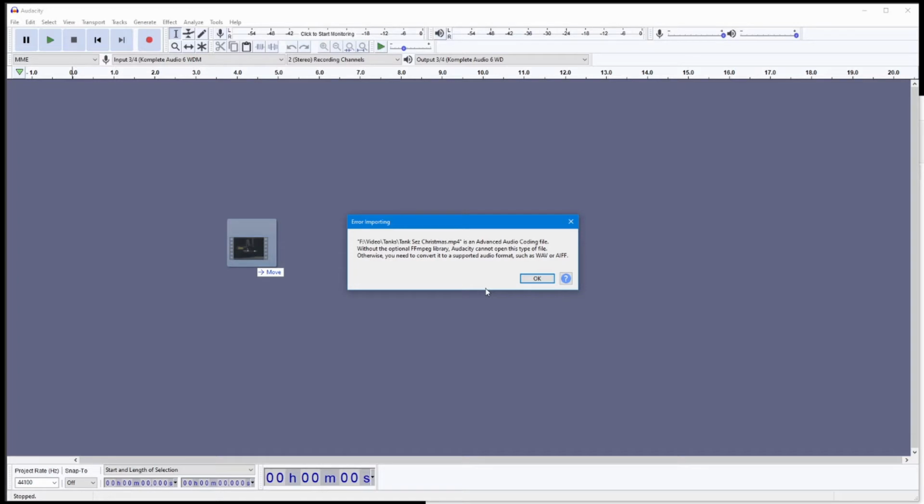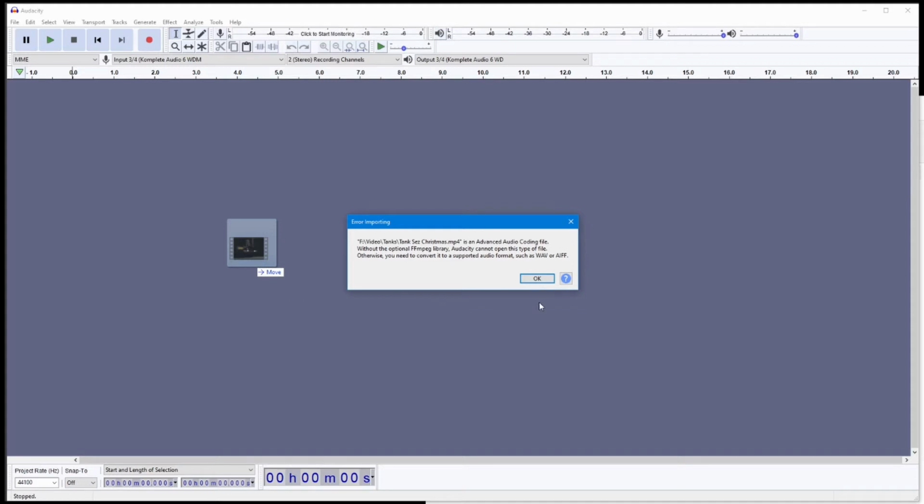Okay, so what's going on here is the audio type, the sound that's in this video, is actually AAC audio. It's the kind that Apple uses on the iPod and the iPhone. It's used in many of the MP4 videos that you download pretty much anywhere that you download videos. And this requires a patent license in order to actually sell software that can play these videos with this audio type in it. Since Audacity is free, they can't afford to pay the patent fees, so they are not including the library that actually lets you play this video.